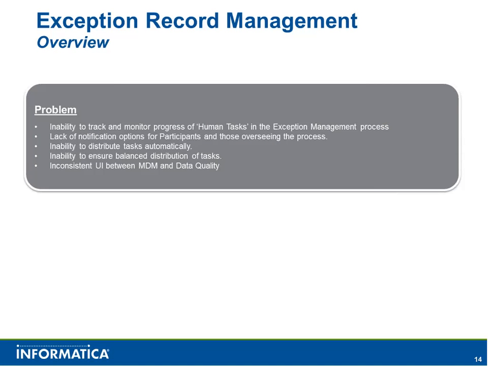There was an inability to distribute the tasks automatically, which also meant that we couldn't ensure that there was balanced distribution of those tasks. And also the fact that we were using the analyst UI meant that we had 2 inconsistent UIs. So MDM had the Informatica Data Director and Data Quality was using the analyst tool. So we wanted to correct that and move to a common UI. The actual MDM Data Director and Data Quality Data Director are not the same URL. You would have to set up a separate service. But if your users are familiar with one of the UIs, then the other UI will be second nature to them. There won't be any difference there. That's what we were aiming for.